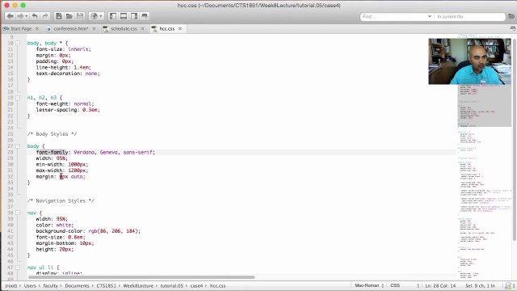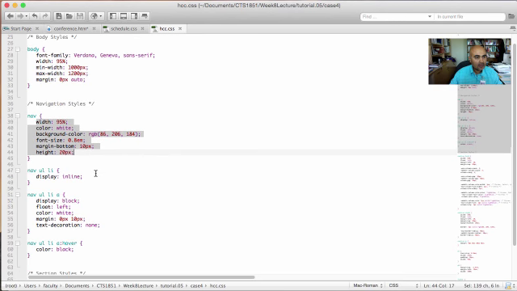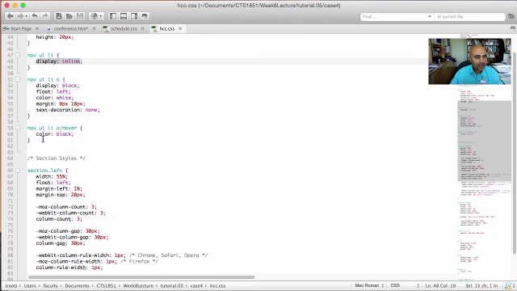So this is my font family with my width, my margin, and then I have my navigation styles, and again in my navigation bars, this is how I'm controlling my style. This is my navigation, but if I have anything as my unordered list, this is how it's going to show, display inline. And then once you have your A tag, which is basically the href, the linking tag, then you have a display, float, color, text decoration. You have a hover property, so when you take your mouse and hover over the link, it would change that color to black.